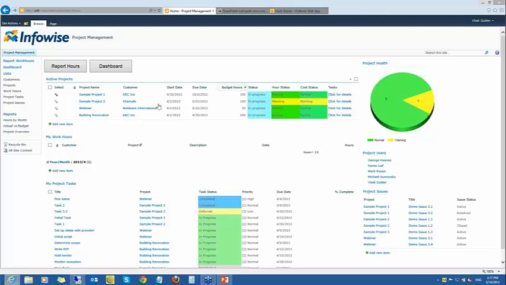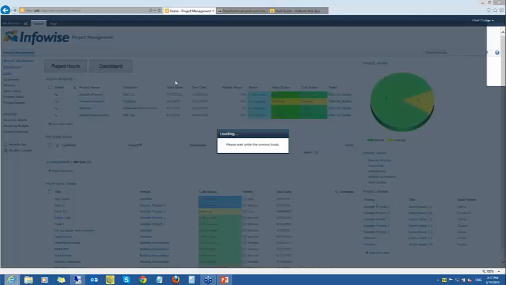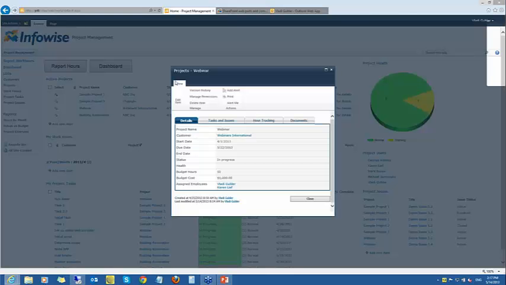Now, if we go and examine the project, you would have such data as its name, its start and due date, and this system is primarily focused on budget utilization. So it's primarily focused on being able to see how much of the budget has been spent and where you stand in terms of actual versus budget. But again, this is just one of the possible implementations that you can easily build according to your needs.